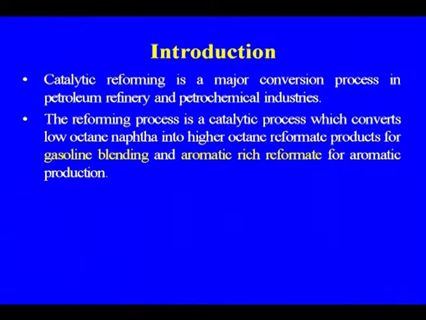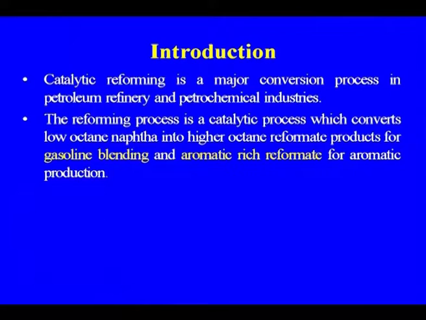As I told you, catalytic reforming is a major conversion process in the petroleum refinery and petrochemical industry. You cannot imagine a refinery without catalytic reforming. In the initial stage, when there was no catalytic reforming in many refineries, a lot of naphtha was surplus. It happened in India also during the initial stage: even the Barauni refinery of Indian Oil Corporation did not have catalytic reforming, and neither did the Assam Oil Company. So, a lot of surplus naphtha was available at that time, and that naphtha was made available to the fertilizer plant.